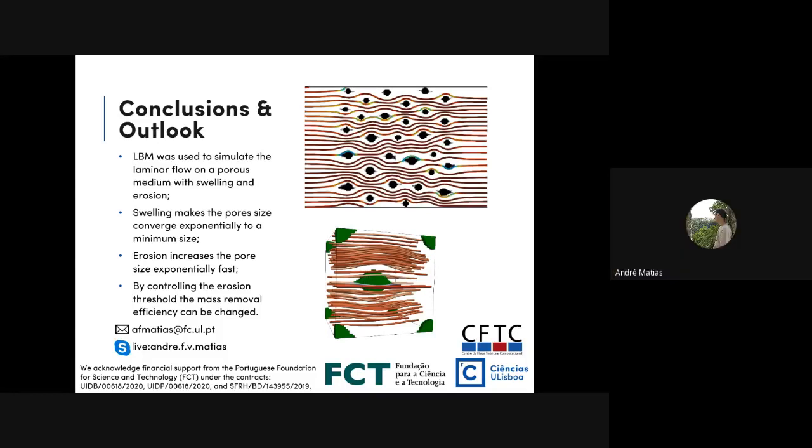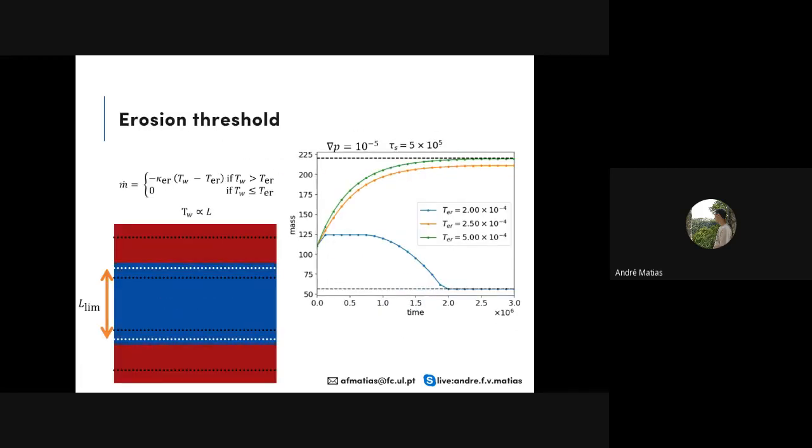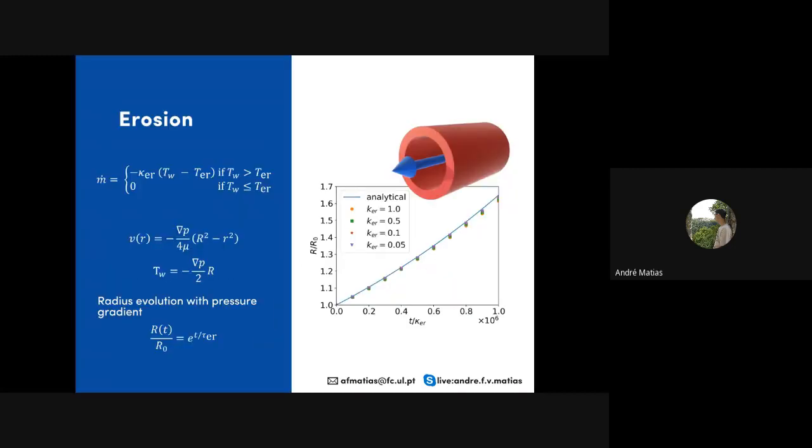That is an interesting question. Some work would need to go into that, but my guess would be that overall the behavior of the system would be the same, because in the end, let me just put on the slide. So you're saying that as the particle swells, it gets easier and easier for it to erode because structurally the material is weaker.